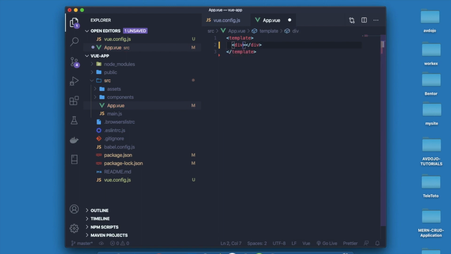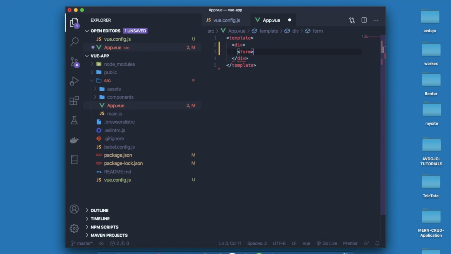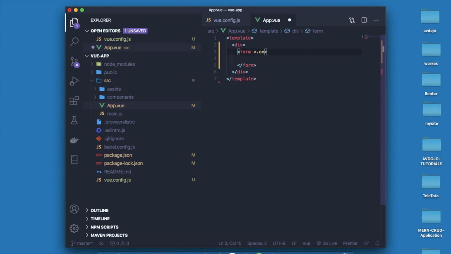Here I'm going to display one input field and a submit button, and clicking on the submit button, it will store the text from the input field to the Firebase database. That is the main motto of this project.